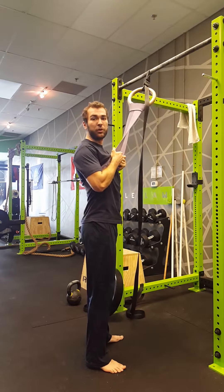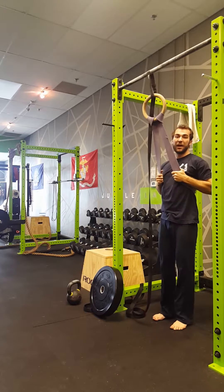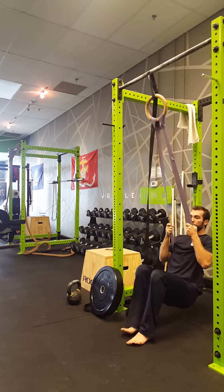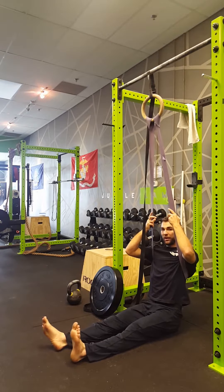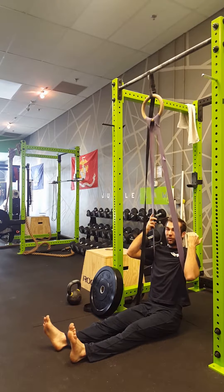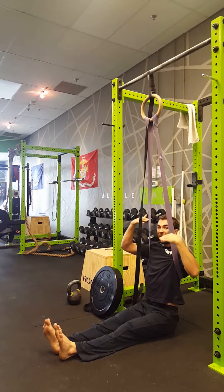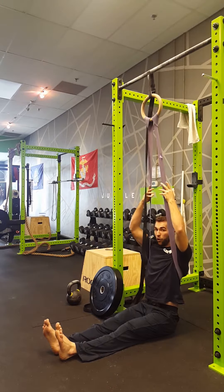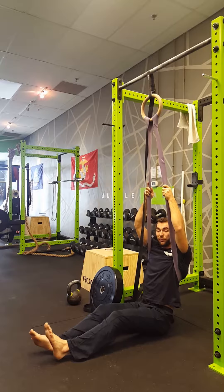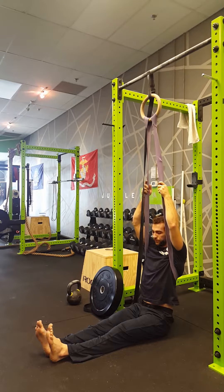Going on skin is going to be even more effective than over a shirt, but over a shirt works fine too. I'm going to hold the band on that spot, then slowly lower down and let the band stretch me out nice and long. When in this position, I don't want to be rounded or leaning back — I want to make an L with my body. I'll straighten my legs and make my spine as tall as possible as the band stretches and pulls on the fascia to create space. I hold my hands up high because it's a little easier to feel the stretch and stay tall, then just practice breathing.